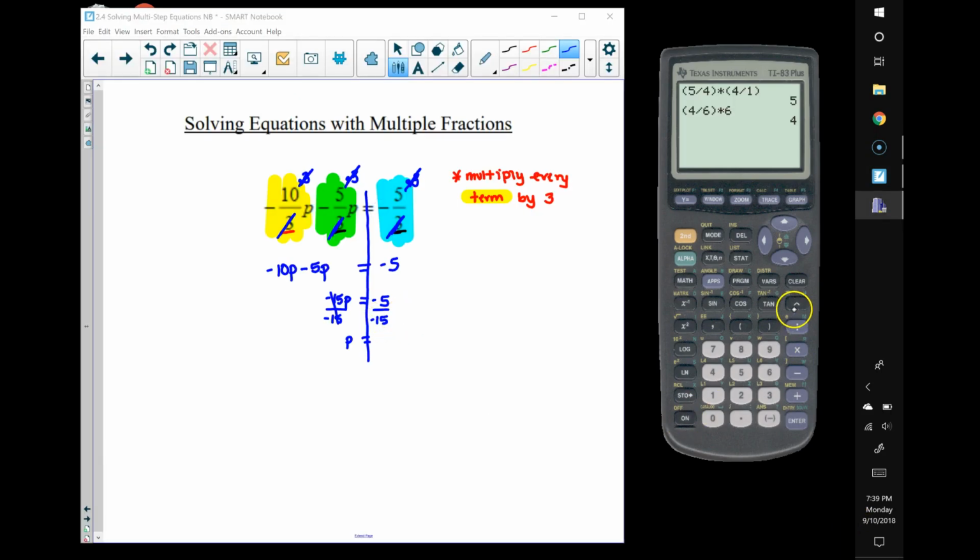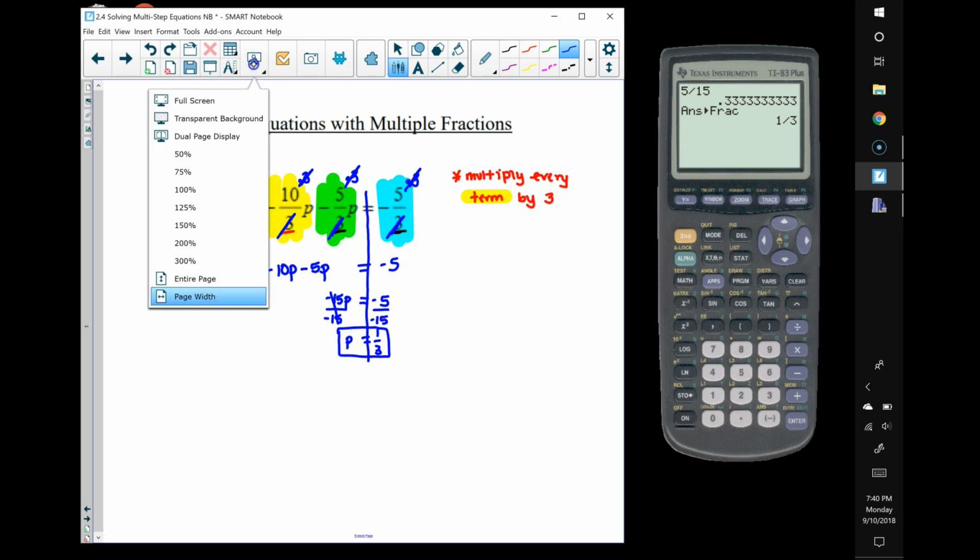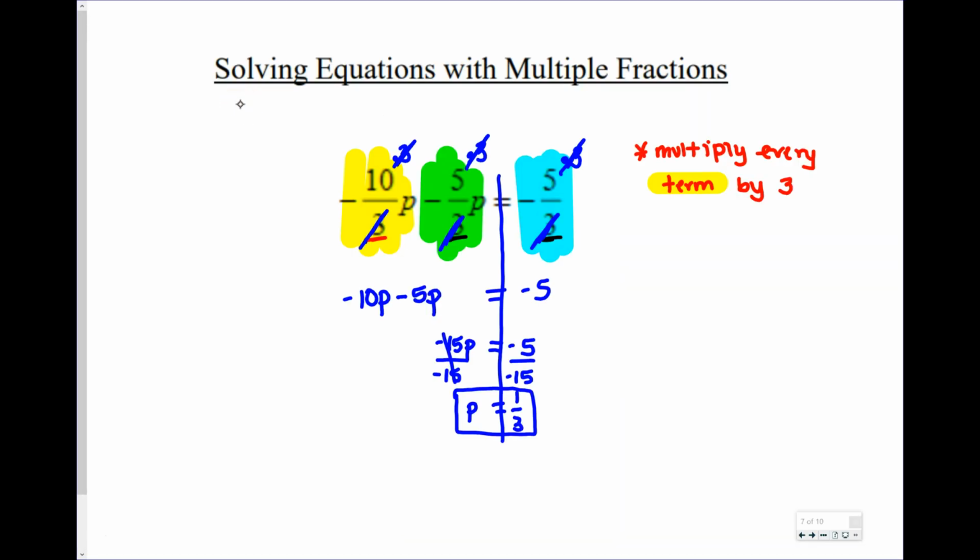So when I go into my calculator to test this, and this is going to happen 10,000 times, 5 divided by 15 is actually 0.3 repeating, which if we put it in our calculator and get a fraction, is actually 1/3. So p actually is 1/3, not 3. This is extremely important, and this is what happens when students work too quickly. They see a 5 and a 15, they think 3. But if the 5 is on top and the 15 is on bottom, it's 1/3.